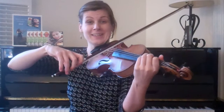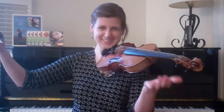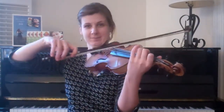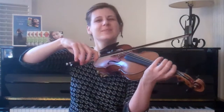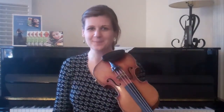And now klezmer ending. Ta-da! That might have been a nice surprise at the end to be like, all right, I know this. It's the same klezmer ending as the A section and B section, just down an octave. And that's the whole C section. Ready to put it together?